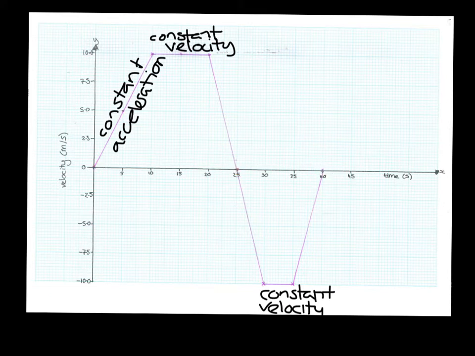Now, for the next bit, we have to be really clear about what we mean by acceleration and deceleration. Deceleration is that our velocity is decreasing in magnitude, so it's going towards zero. The term acceleration can be used to describe accelerating where the magnitude of the velocity is increasing, and it can be used to describe decelerating as well. So just ask: is the velocity changing, in which case it's accelerating.